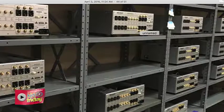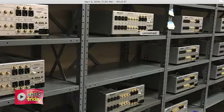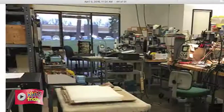And this is more of their inventory. This is what they have in stock, and to tell you what kind of company they are, they manufacture what they need. So if you look at it, you go, "Wow, you don't have much in inventory of this," but then you go, "Yeah, but that's $250,000 worth right there." They have a lot, but they make their money when they sell them.